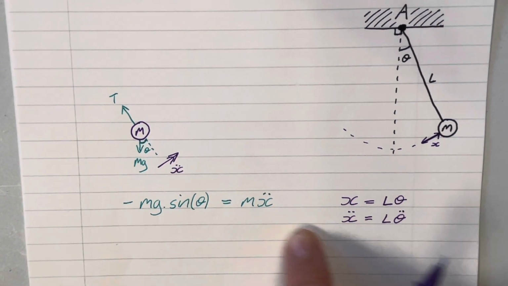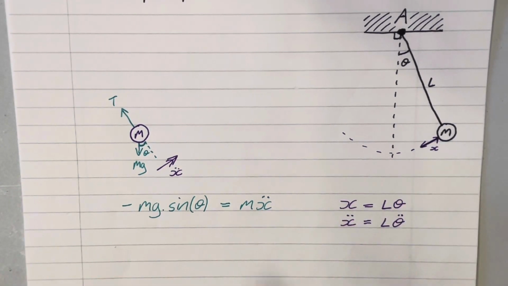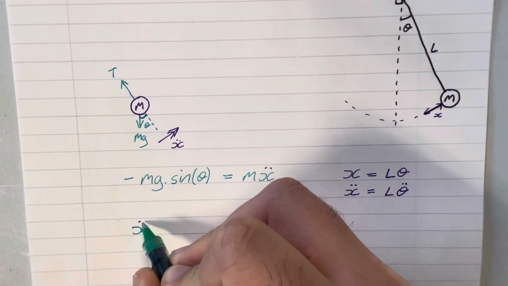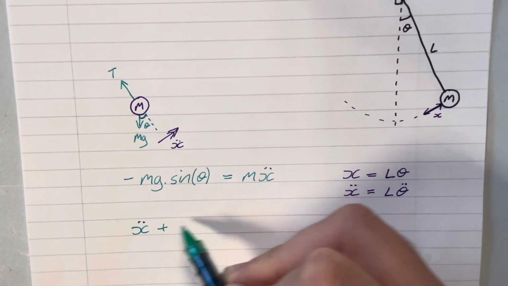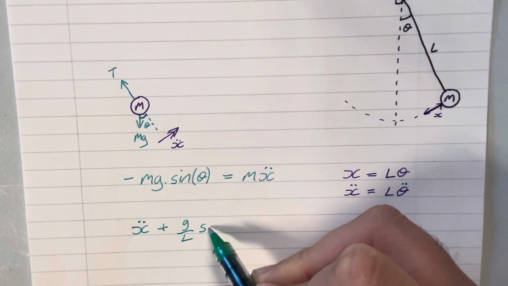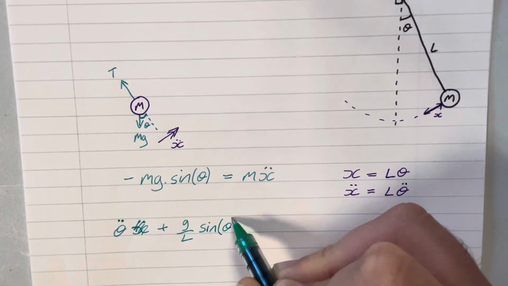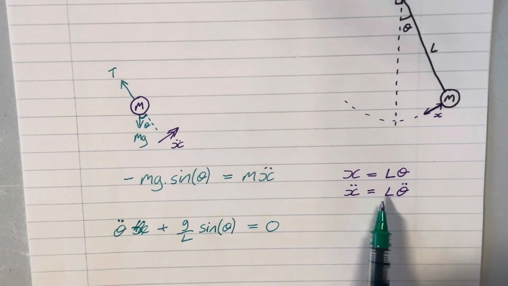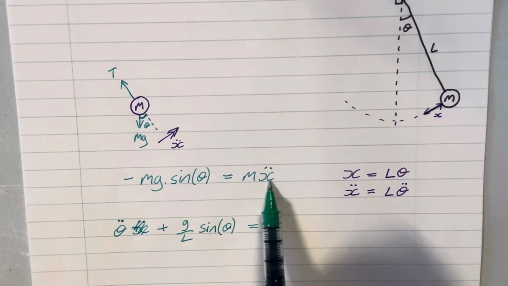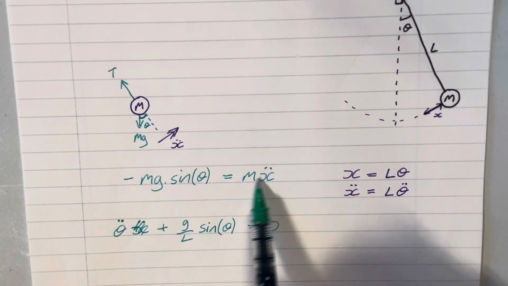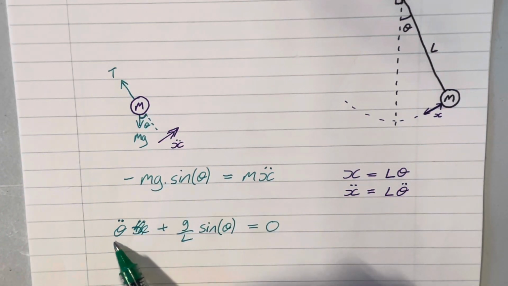So if I use this definition and plug it into here, and then cancel the masses and do some rearrangements, I can end up with the differential equation theta double dot plus g on L sine of theta is equal to 0. Okay, so I've used L theta double dot in for x double dot, which is why there's an L here now, so we divide the whole thing by L. The masses have cancelled, so the mass doesn't even come into it, and we can see this is now a differential equation which will govern the motion of the pendulum.